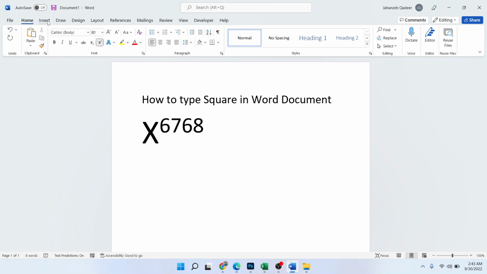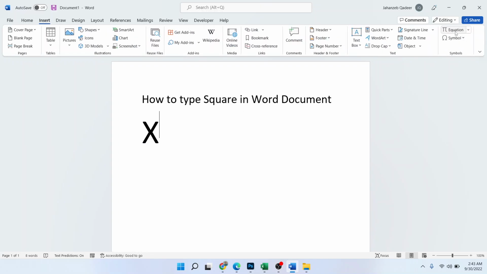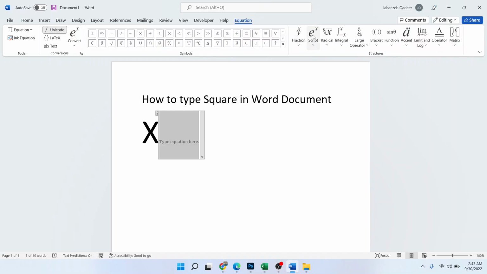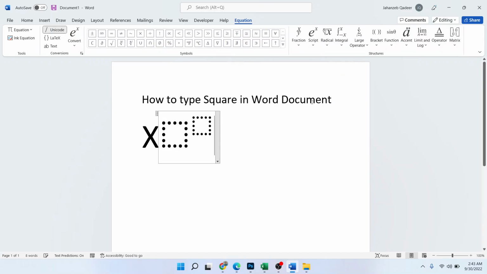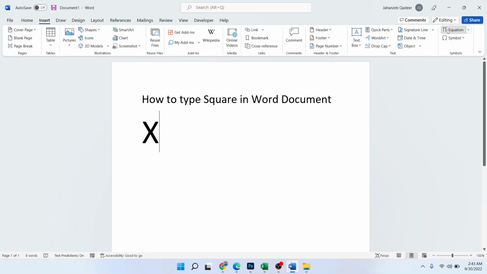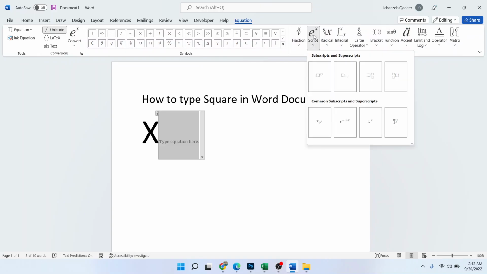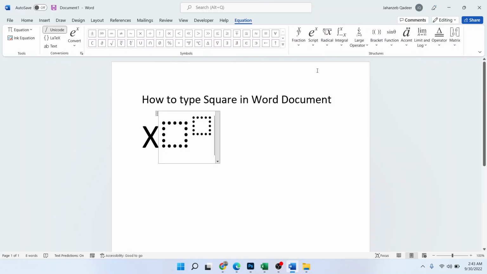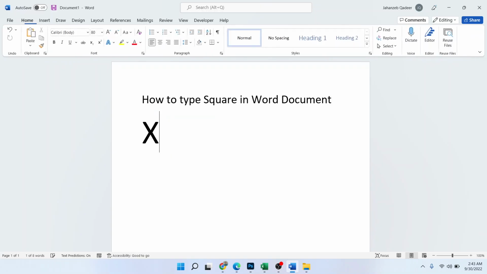And the other method is, let me show you, go and click on Insert, click on Equation, and here you can see the Script and click on this. Now type something. So let me do that again. Insert, Equation, and Script, and here you can type as well.